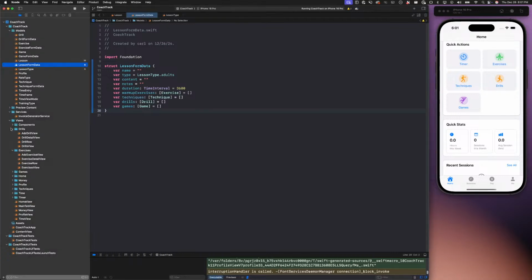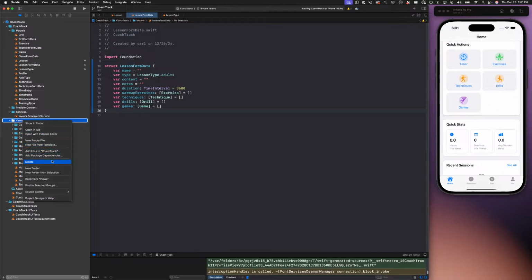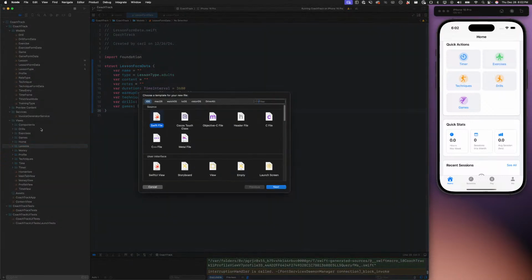All right, so like other things, let's go ahead and add a new directory here for lessons. And inside of that, let's go ahead and add a lessons view.